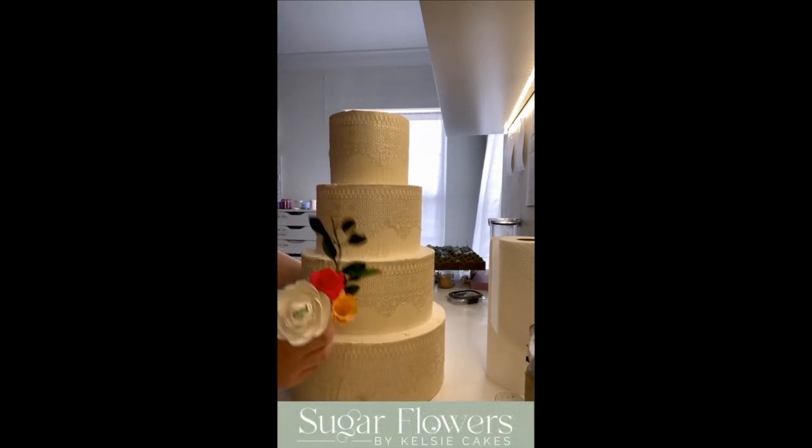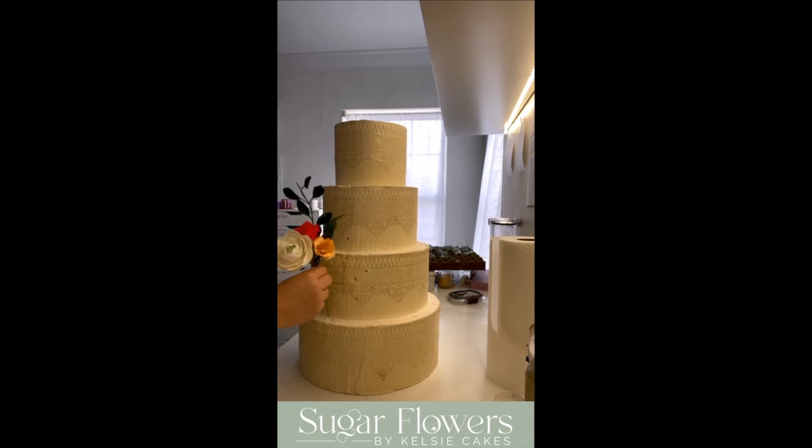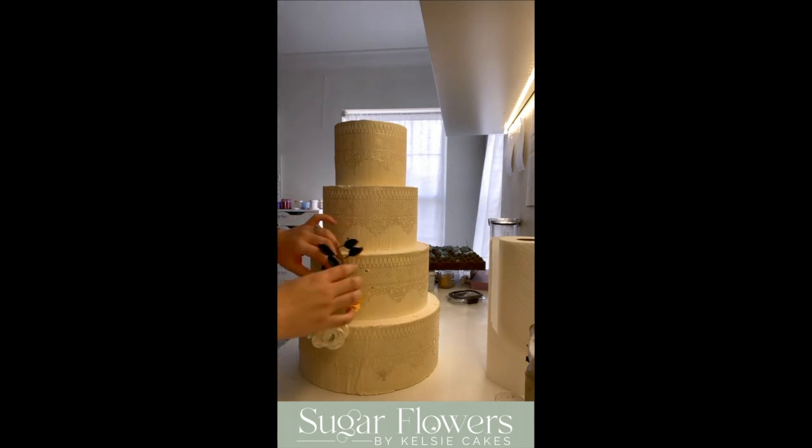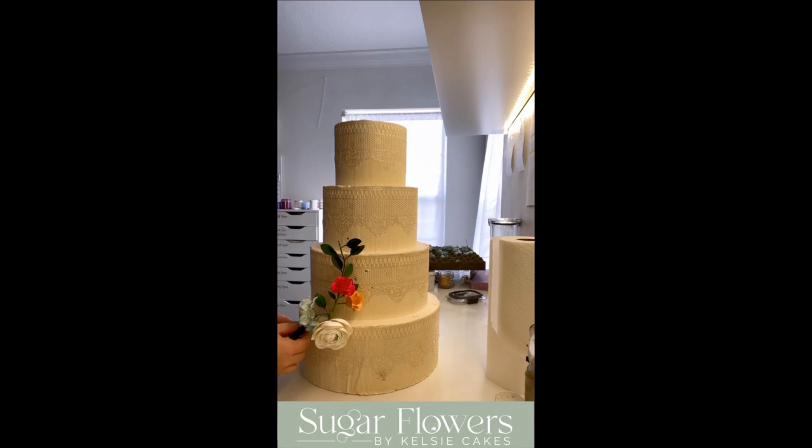I am going to put these sugar flowers on this dummy cake right here to show you how it would work on a real cake. A dummy cake is made out of styrofoam, so it's a lot harder to stick the wires in. Cake is pretty soft, so you won't have as much trouble with this as I am having here. But these pliers are a great way to put the flowers onto the cake without getting your fingers stuck in the icing. I am using my fingers here, but honestly, the pliers are a little bit more delicate and have more finesse.